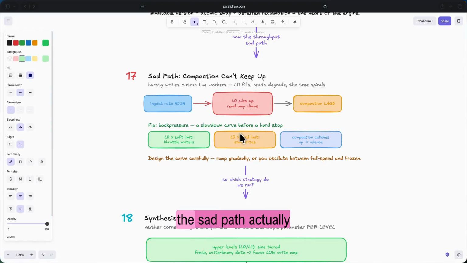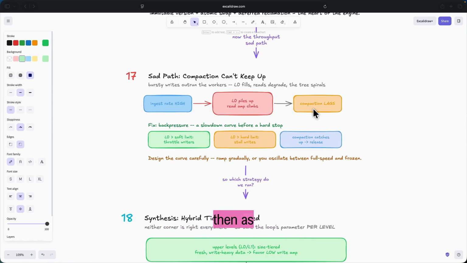Now let's discuss the sad path, where compaction can't keep up with the rate of ingestion. That means, as an LSM tree, the write rate is obviously high, level 0 piles up, and read amplification climbs. How does it happen? Because there are overlapping keys.